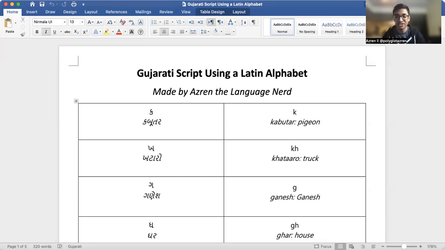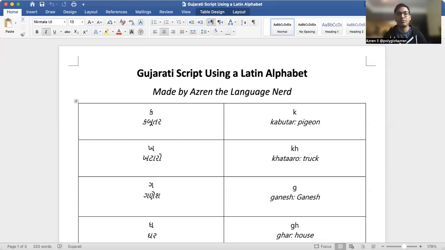They will write K-E-M-C-H-O. That's actually how they will text each other. So if you plan to text with people that are Gujarati in Gujarati, a lot of them are going to use the Latin alphabet to text in Gujarati. So it's important for you to know what system they're using and for you to know how do you actually type with them in a way that they're going to understand what you're trying to say.